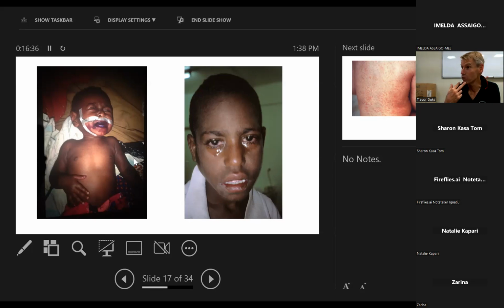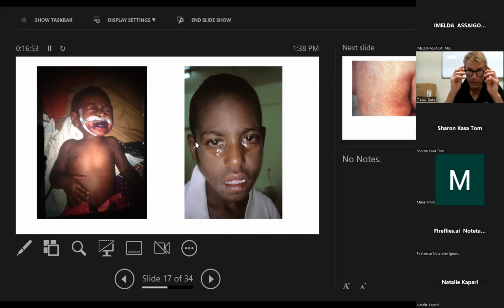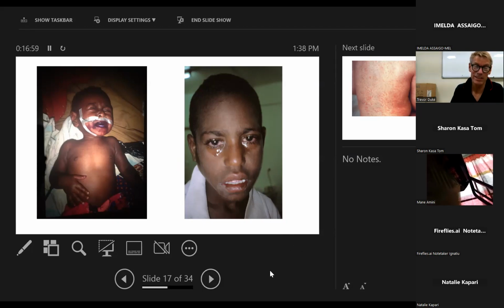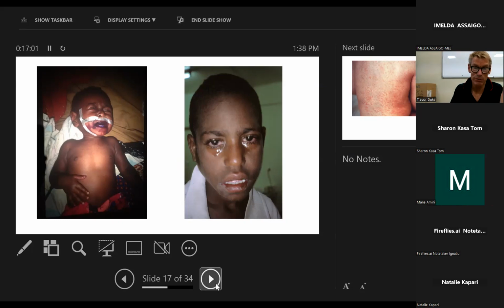Some of them have these things called Koplik spots, right? The white patches in their mouth. And this shows you this boy is about 14 and he's not crying. This is measles. He's got conjunctivitis related to measles. Okay. So I'm sure you've all seen measles, or hopefully not too much, but we used to see hundreds of cases at a time. And fortunately now we're not, which is good.